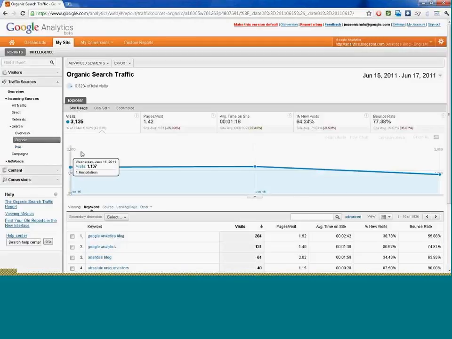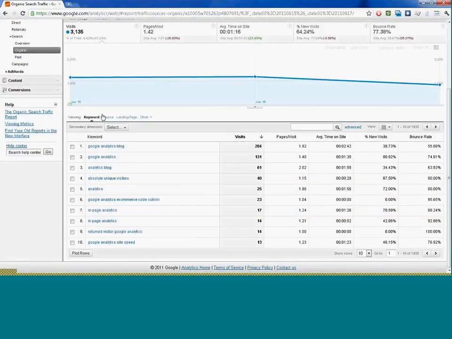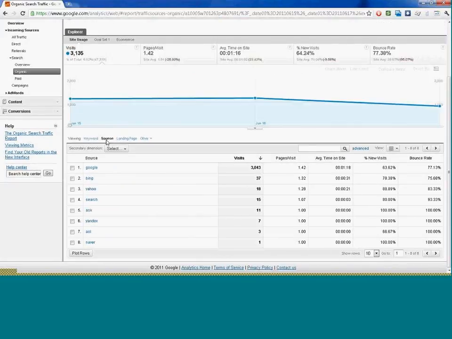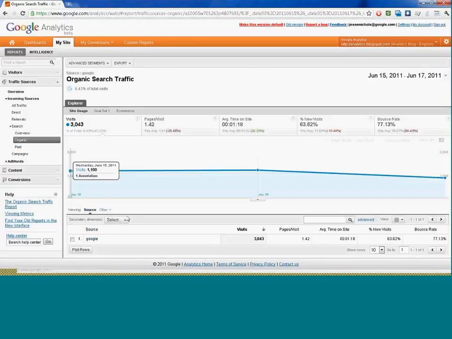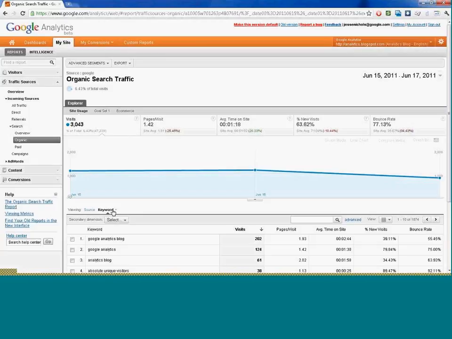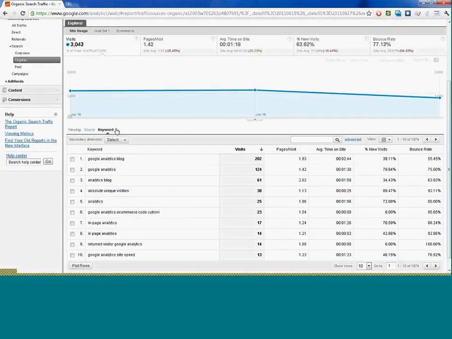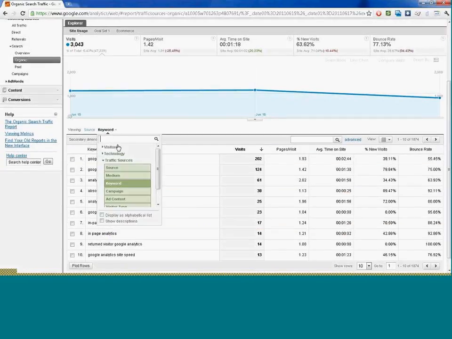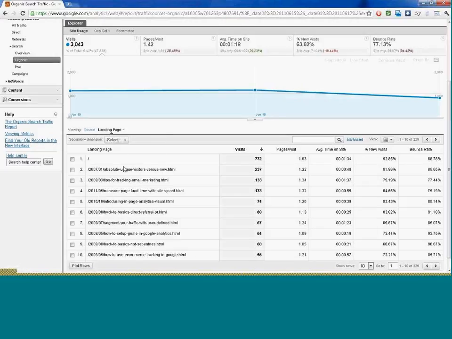In the organic report, the concept here is to start by pivoting where you'd like to go, and you could do the same operation we did before, where you pick a source. I just want to look at Google Organic, the keywords that Google Organic is driving traffic to.